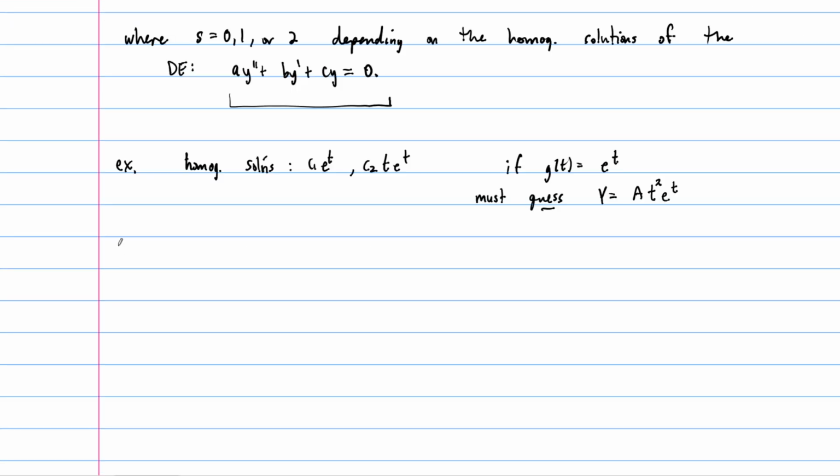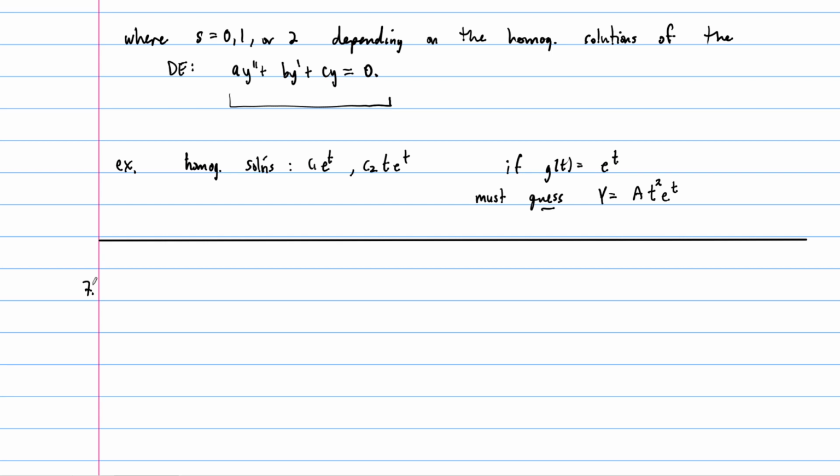Let's finish this off with just one more example. I want you guys to guess the form, using that theorem, of the solution for the non-homogeneous part of the following equation. So here's the differential equation. y double prime plus 2y prime plus 5y equals 3t e to the minus t cosine of 2t minus 2t e to the minus 2t cosine of t.